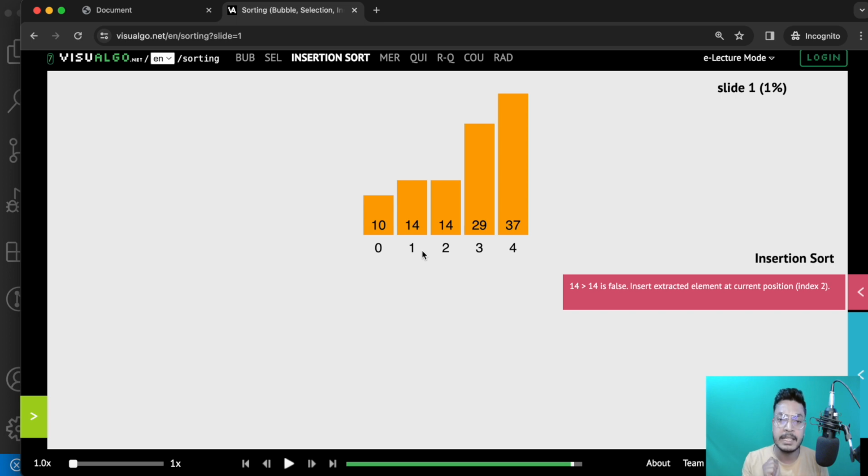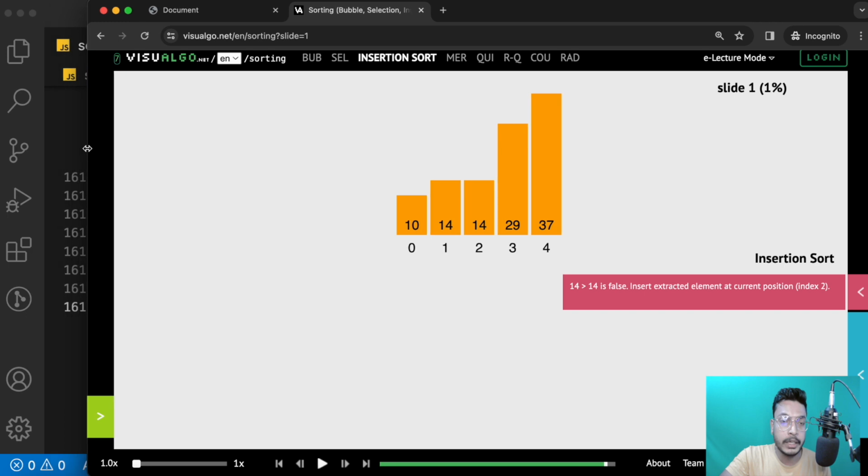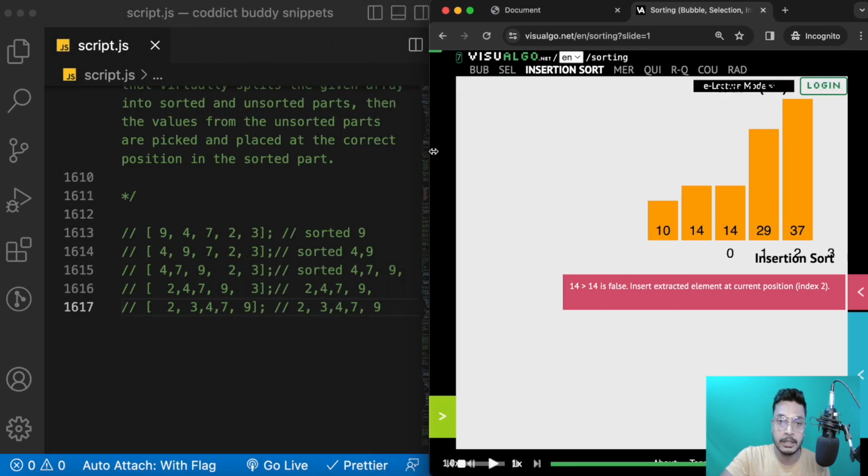We pick the element, we insert it in the correct position, and this is how we gradually build the sorted portion of the array. Most people say we split the array in half, and call the first half the sorted half and the second half the unsorted half. It's not like that, right? We pick the first element and consider it sorted, and then based on that first element we check the rest of the elements, pick them, and arrange them after or before our first element. This is how we gradually build our sorted array, as you have seen here. I hope I made the point clear about how insertion sort works.